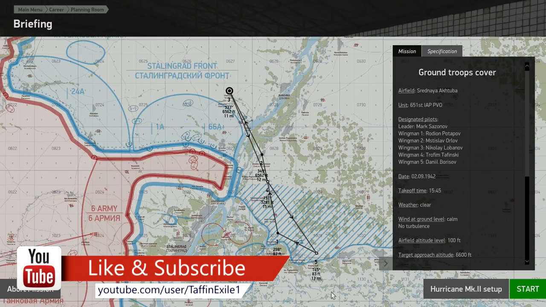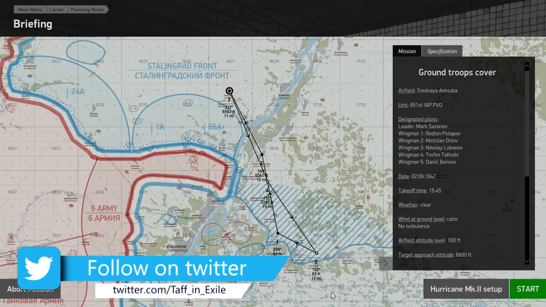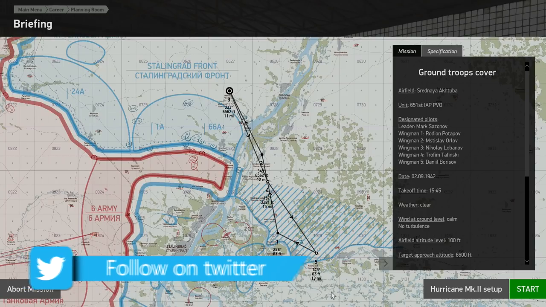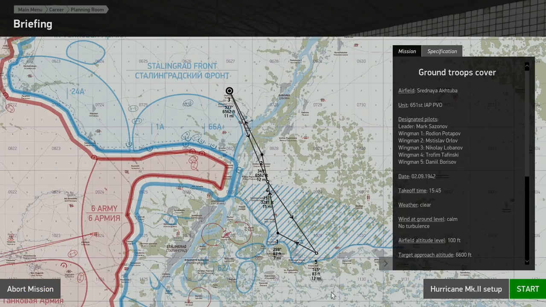Here we are with the Hawker Hurricane in the 651st. We're here with Trofim Tafinski. And we've got a mission, another mission, which is another Grand Troop cover. A couple of days since we last flew. There's been a couple of recon flights going up, a couple of enemy incursions into our territory, but we were not picked on the roster to go up. But today we have been selected to do some Grand Troops cover.